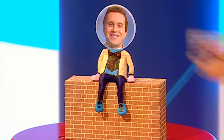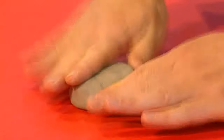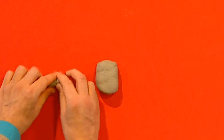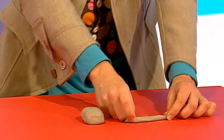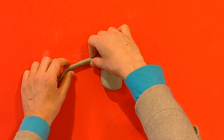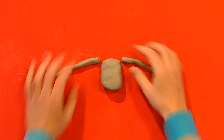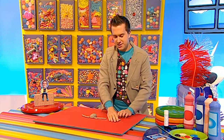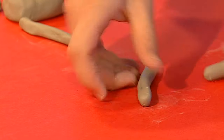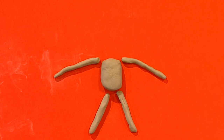Now to make a photo frame. Like this. Take a blob of air drying clay and squash it into a body shape. Now, roll a long, thin sausage. Now, this is going to be an arm. There's one arm. Let's do another one. That's also going to be an arm. Now, we need some legs, and for that, we need to roll two sausage shapes, but this time, they can be a bit shorter than the arms and a little bit fatter. There, two arms, two legs, and a body.